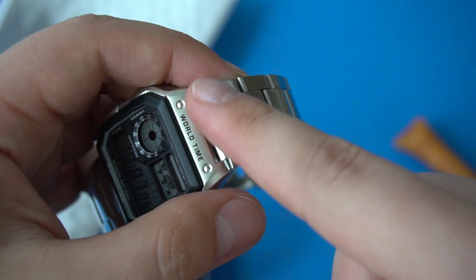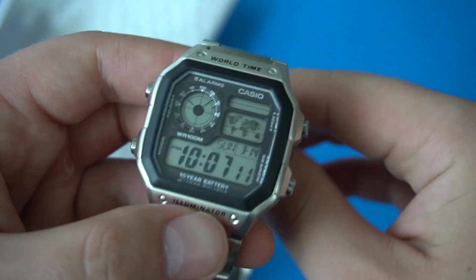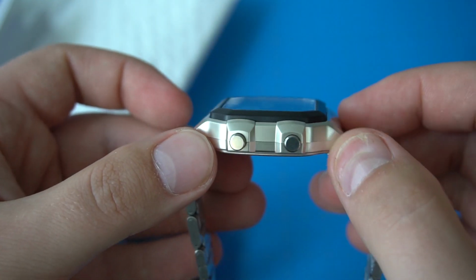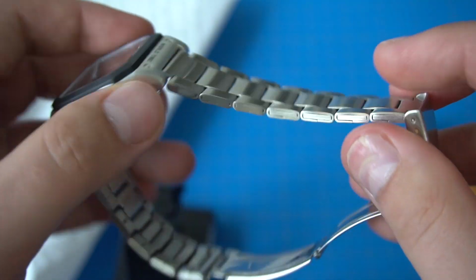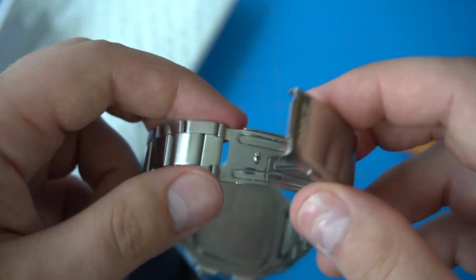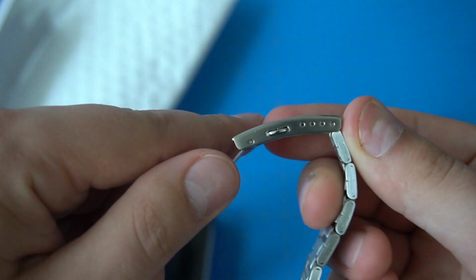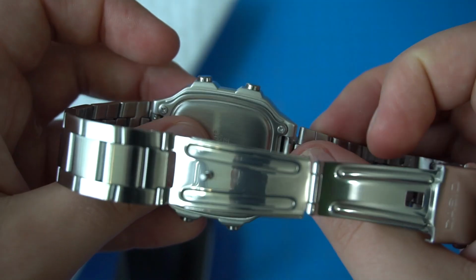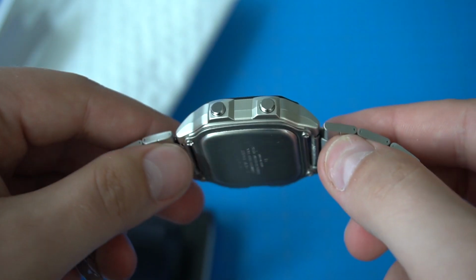There actually wasn't too much plastic, there was just some plastic here and here at the edges. It wasn't like the whole bracelet was wrapped up. Couple of things that I noticed. First of all, the case is actually not stainless steel. It's a plastic case, just painted to look like stainless steel. The bracelet, however, is stainless steel, just a simple clasp here, pressed metal, nothing to brag about. Two pushers release mechanism. Good thing that we have some micro adjustments. Hollow end links, looks like just folded metal links. Again, 25 bucks, you're not expecting too much.